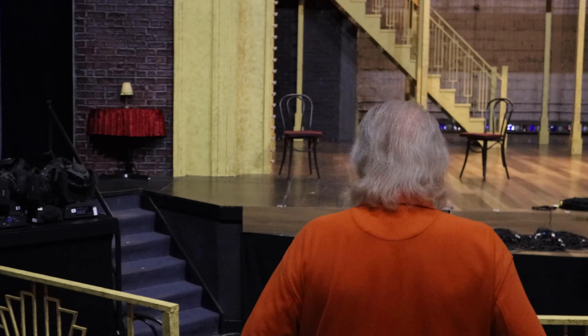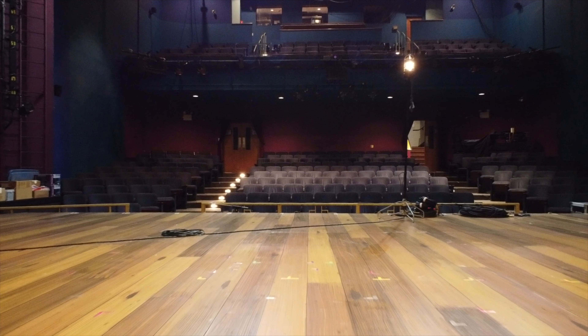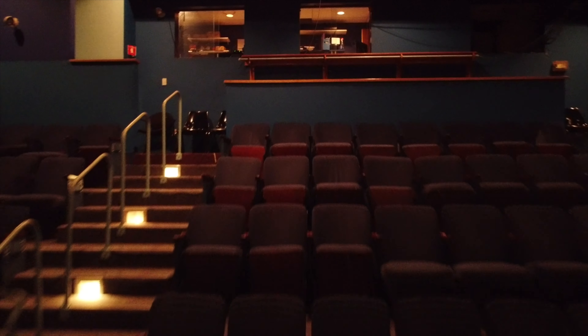As we go down toward the stage and turn around, what we call our stage manager booth is up there. The stage manager has what is called the Bible — every cue, every aspect of the show in a single place — and calls the show from up there, along with a lot of the lighting cues. The lighting director is also up there a lot of times. They can see the show clearly and call all the light cues, every sound cue, every backstage cue.